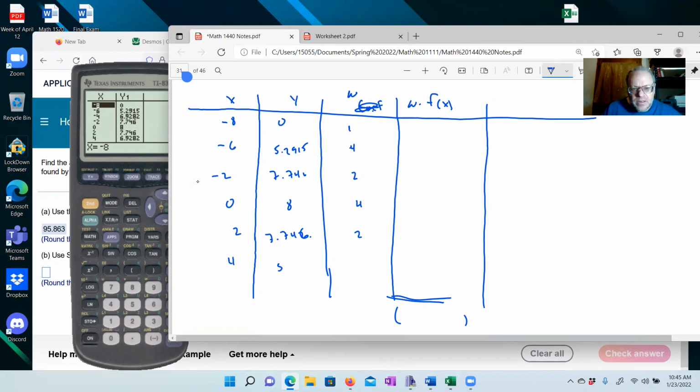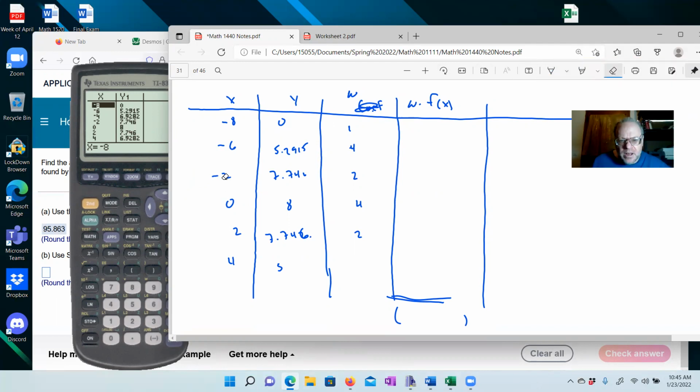Oh, I forgot 4. All right, hold on. Let's do this. Rather than do the whole thing over again, this is going to be 4. Completely over it. Okay, let's get rid of that. Yeah, that's an eraser, right? No, this is the eraser. All right, let's get rid of all of this.